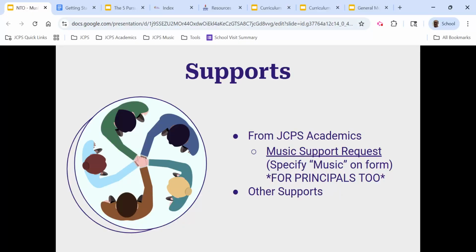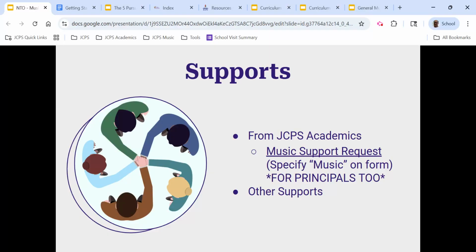In terms of other supports, I have 3 things to share. First, our email lists, which we have set up for each of our groups of teachers. There's one for choir teachers, band teachers, orchestra teachers, and general music teachers. So if any music teacher has something they want to share with their colleagues, they can do that. Or if they need something, like a part they're missing, or an instrument to borrow for a concert, they can use the email list to get connected with other teachers who can help them out. Like I said, it's a great community, so take advantage of it.